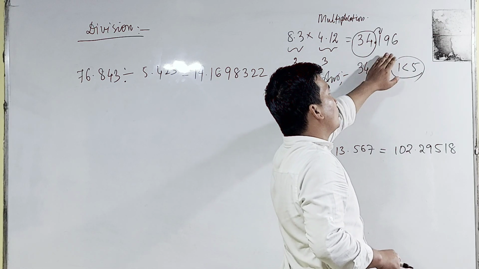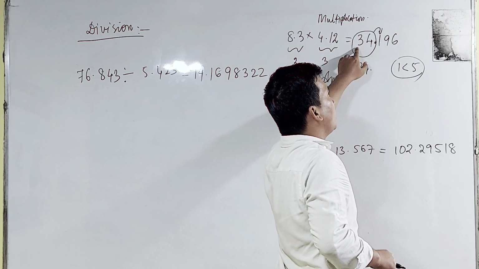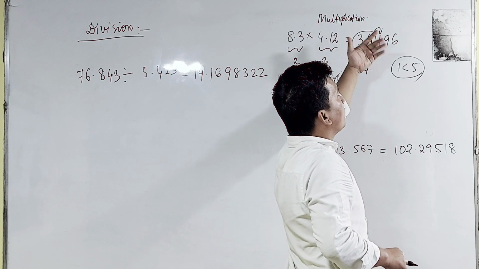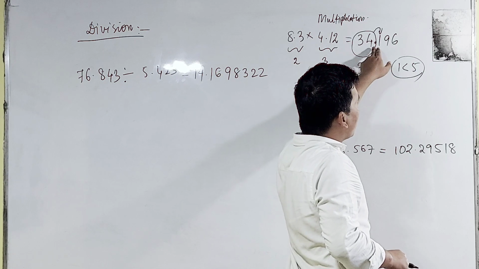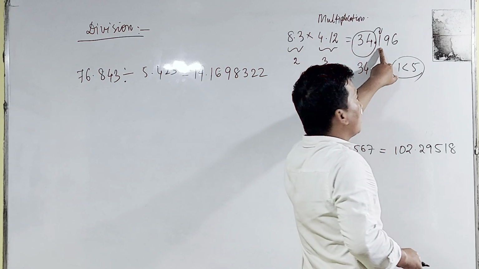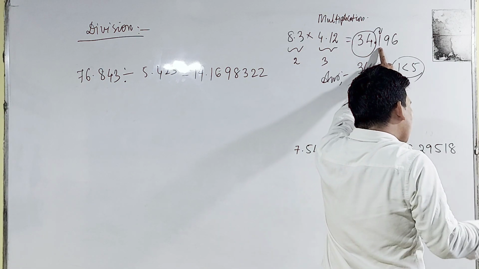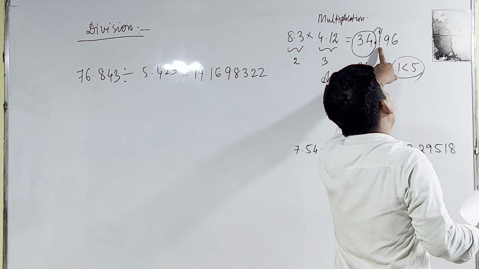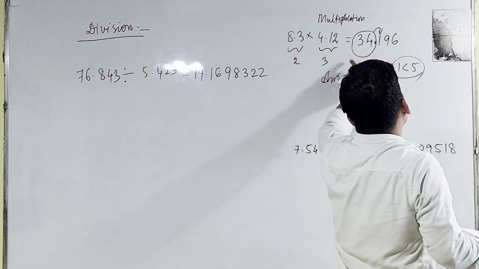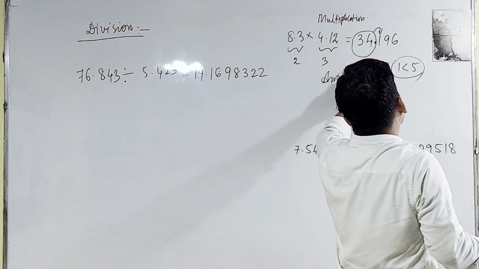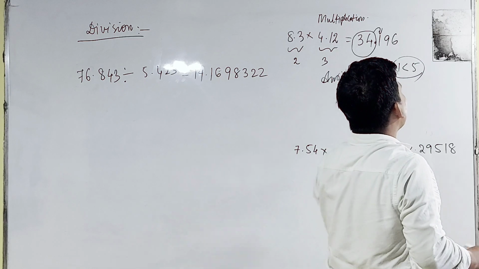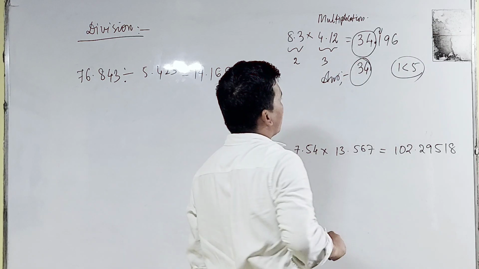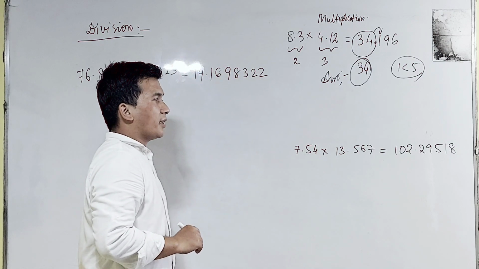So our answer must also contain 2 significant figures, and our answer comes out to be 34.196. Out of this, the first 2 significant figures are 3 and 4. After that, we have this decimal point, and we will ignore it. We just look at the digit that is left just after the significant figures. If it is less than 5, we are not going to take it, so our answer will be only 34. Is that understood or not?